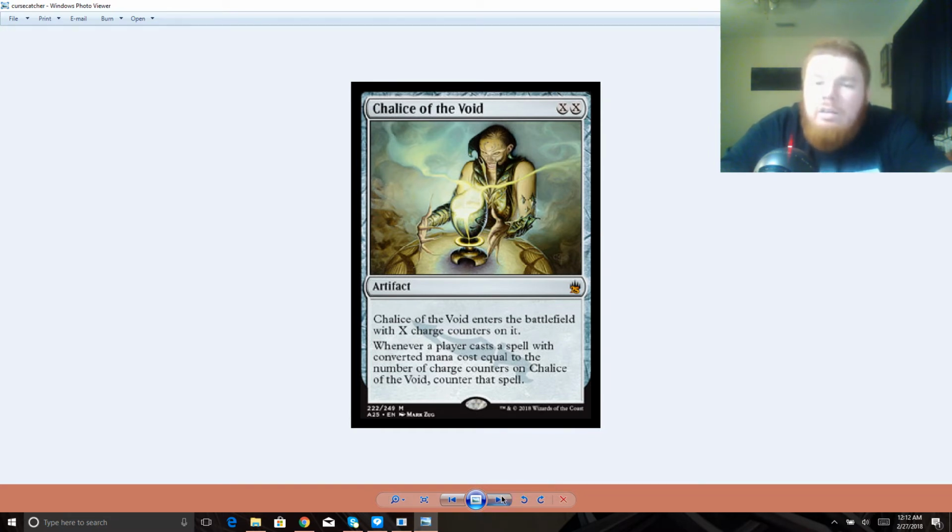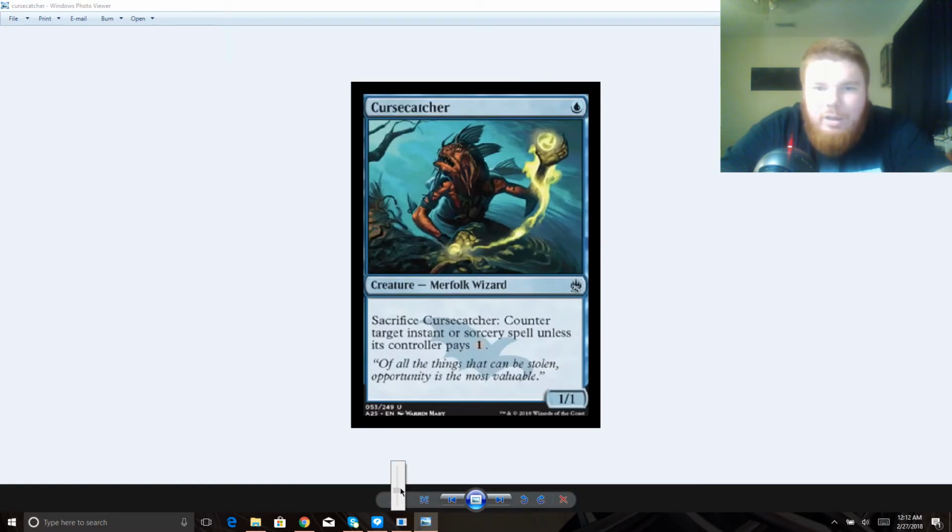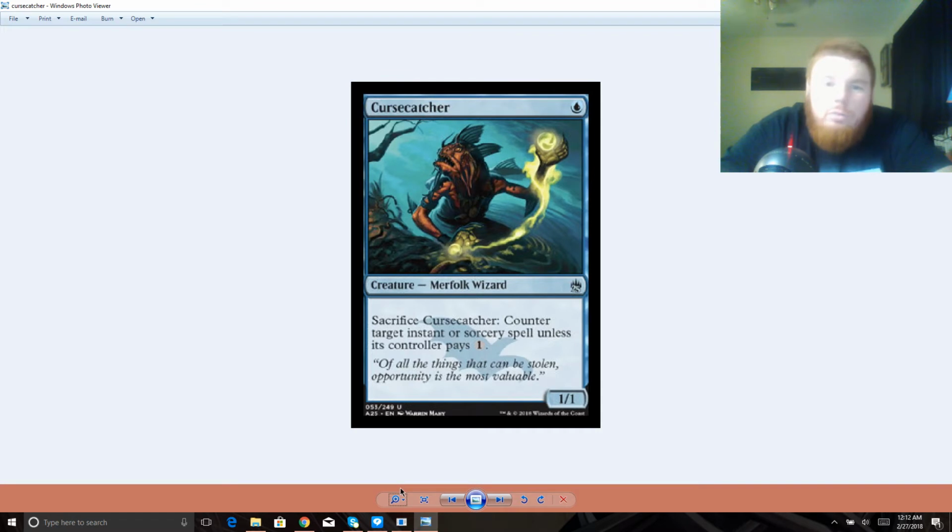Who knows? Curse Catcher. Today the Professor at Tolarian Community College and Nikachu kind of collectively spoiled Curse Catcher at common, which is good. This card was like $5 or $6, keeping Merfolk kind of expensive in Modern.